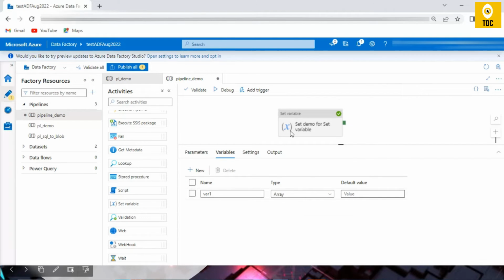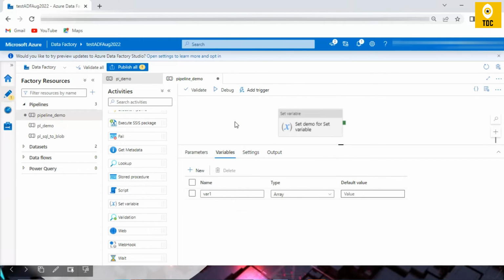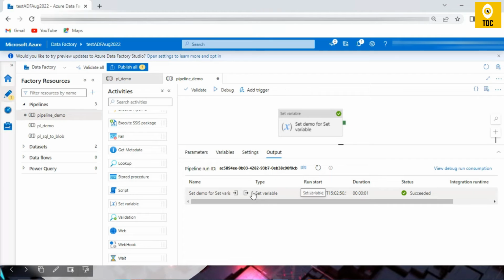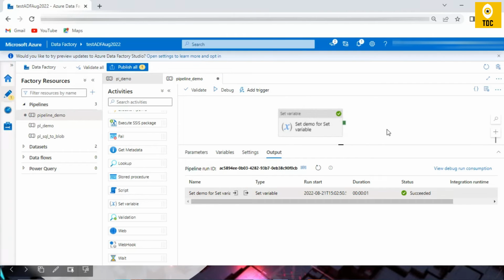And coming to the array, you can only set values which are double quotes separated. Suppose I give a comma b comma c, and as you can see, this a, b, c is double quotes separated. Let me execute this and see whether it accepts it. Yes, it has accepted this, and this is an array value. If you want to use any for each activity, as you remember, you should be using an array only. In that case, you can pass these array values to any loops or something like that. So this is the basic concept of setting a variable.